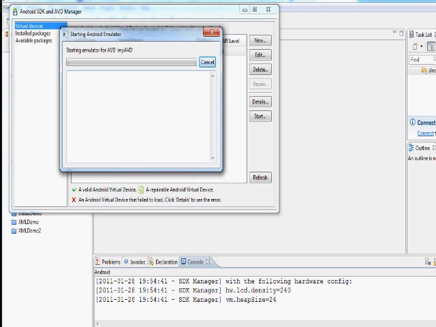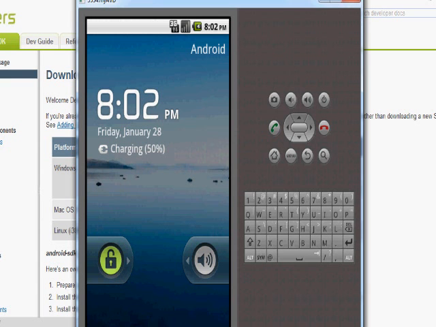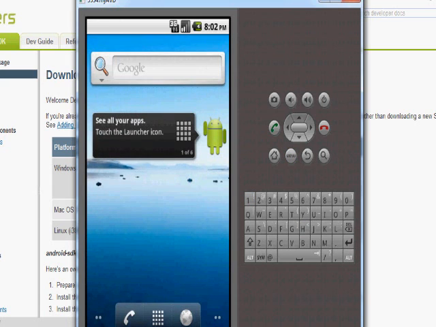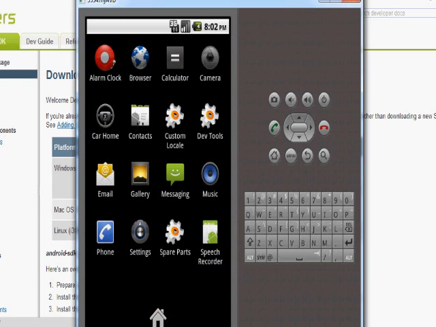This will take some time depending on how good your PC is and what type of environment you have set up. Yeah, you can see it has started now, and I've scaled the display to a smaller size so that you guys can see it. Now this will actually work, like you can just unlock it this way. So I've unlocked it. Now I can click on this menu thing and I can get my menu. I can also click and drag it around.